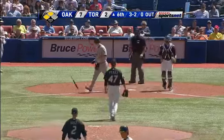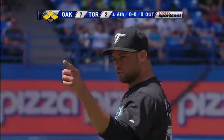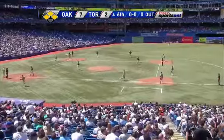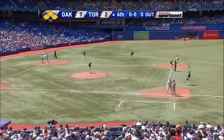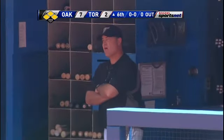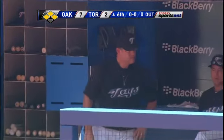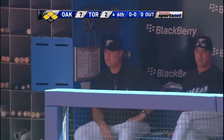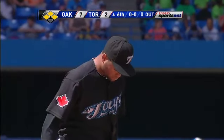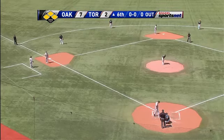Willingham will take the base on balls, second walk of the inning, and the bases are loaded. Well, the Athletics have had base runners on all afternoon. They stranded the bases loaded last inning, and once again they have the bases loaded. Connor Jackson. The only inning they didn't strand a runner was the inning where they scored the 6 runs. They left 11 on last night.